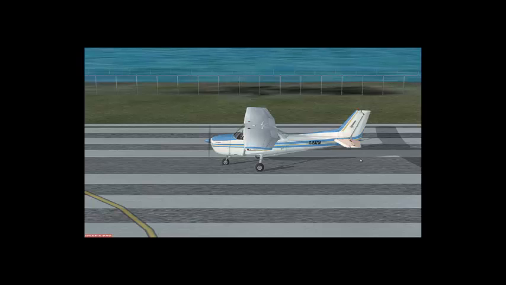Now you will use the rudder pedals to turn the airplane on the ground, not the yoke. However, in the air, the rudder is not the primary flight control used to turn. It will be used in the turns, but it is not the primary flight control. More on that later. Right now, let's get this thing in the air and see how it looks.